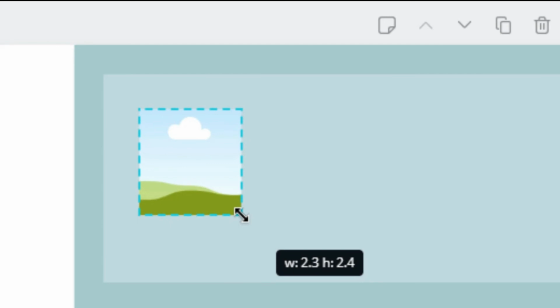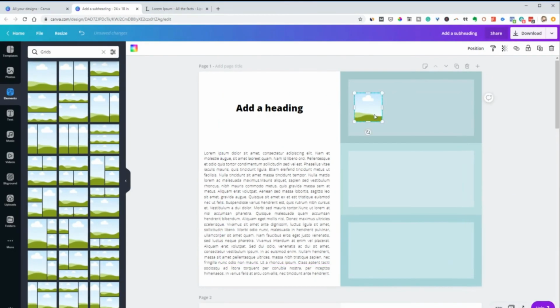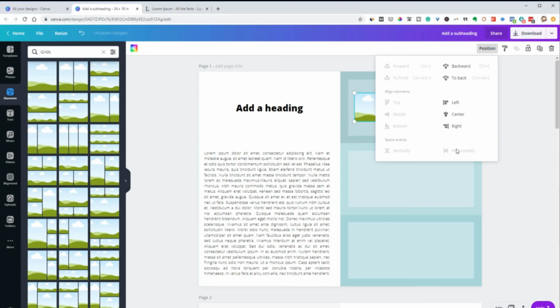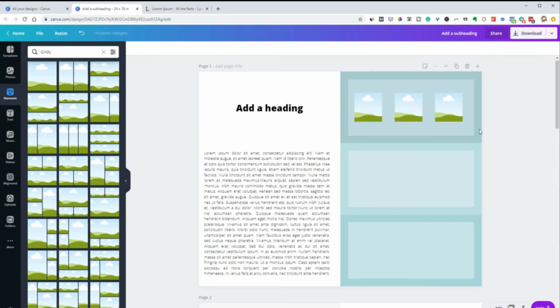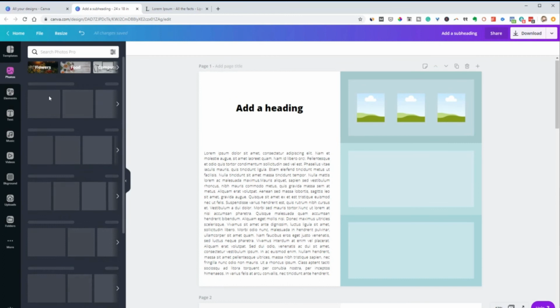So anyways, come in here, something like this, and let's say I wanted 3 of these, 1, 2, 3, and then if I wanted to get them precisely positioned, I could go shift, and I could come in here and position, just make sure that I have them horizontally spaced the way I want, and then shift, I'm going to grab these and just make sure that they're right in the center of this box here, like that. And so again, just another design element on my page.